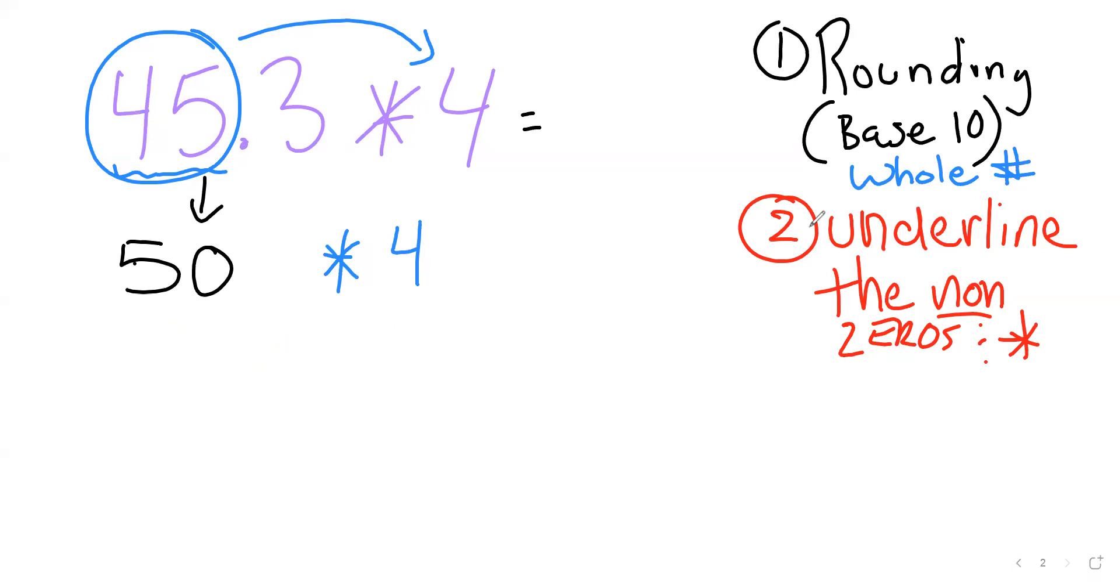If we come over here, then that just means I'm going to think about how to take and multiply 5 times 4. I'm not going to worry about 50. I'm going to say 5 times 4. Well, that gives me 20.